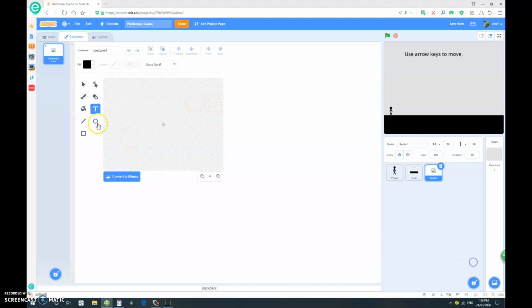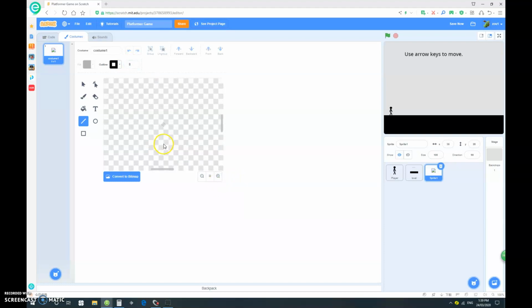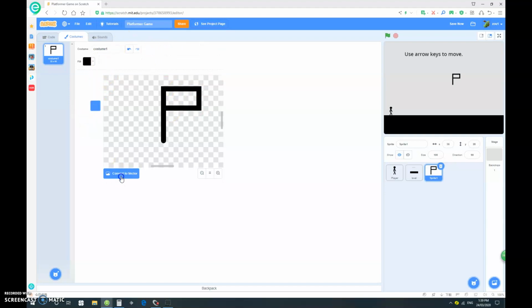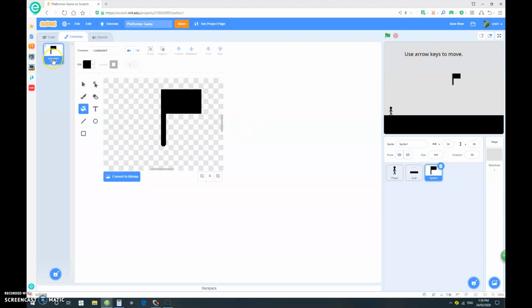So let's paint a new sprite. Let's just make that. Zoom in. Press shift while you're using the line tool to make a perfect line. And there we go. Make a kind of flag. And use the convert to bitmap first and fill in there. Cool. Now, I think we can make that a bit smaller like there. Cool. That looks good. And let's do the code.